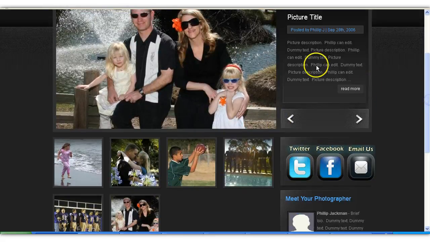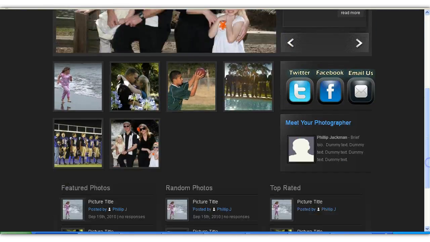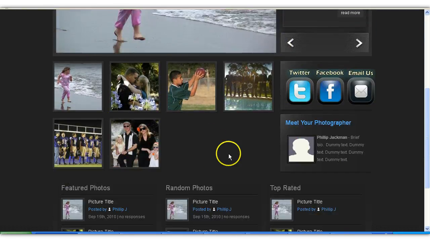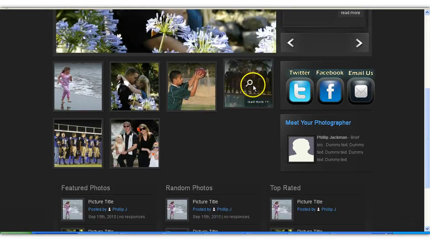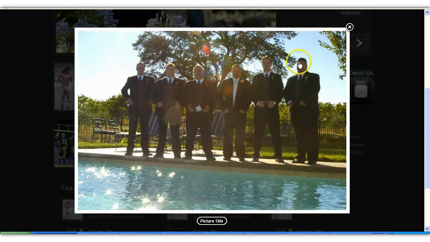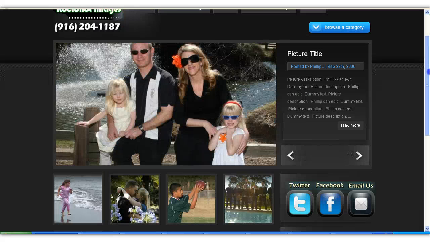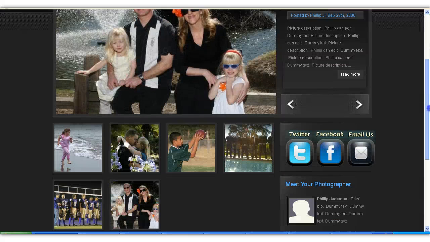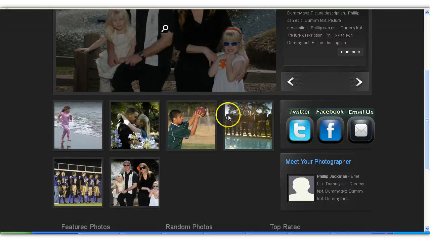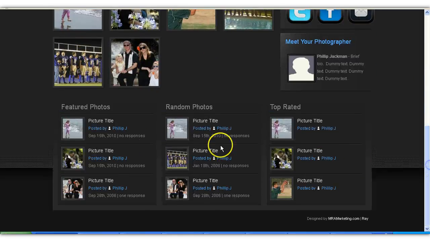So not only do we have the slider here, I also have this area, this little portion here, set to automatically pull pictures from your different galleries at random and display them here for people to look at. So if anybody ever asks you, hey, can I see an example of your pictures, you can say, sure, go to my website, RockShotImages.com, and as soon as they land on this website, they're presented with a whole lot of your different pictures.